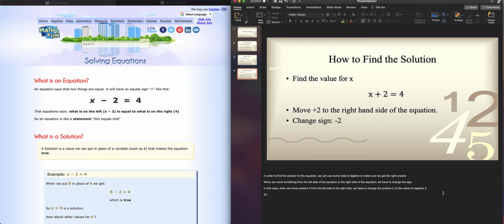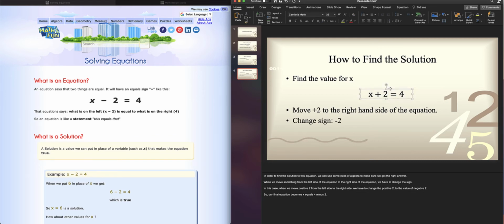Okay, so our final equation becomes x equals 4 minus 2.